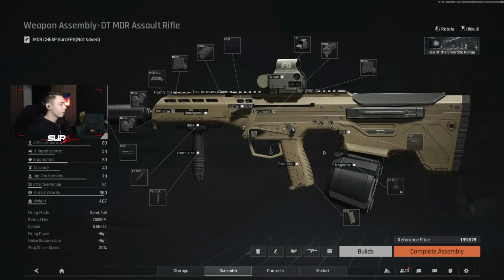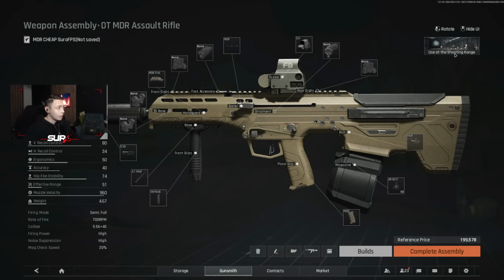So holographic is fine. Again, if you want to try that gun, the build code will be on the Discord, and you can build it for free if you go into the shooting range, by the way. Or even you come here, you build it, and then you click on use at the shooting range.